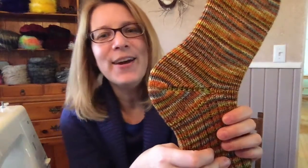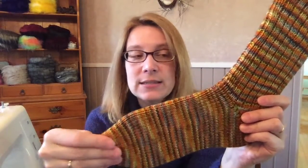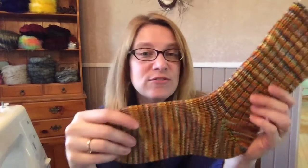Whoops, I should move this way and move the sock. There we go. I'm telling you, this backwards thing is really messing with my mind. I hope that the photo booth engineers get that fixed sometime soon, because I much prefer recording on that app. But these made some nice thicker socks. These will be good for winter, not for spring or summer. These are nice thick socks.